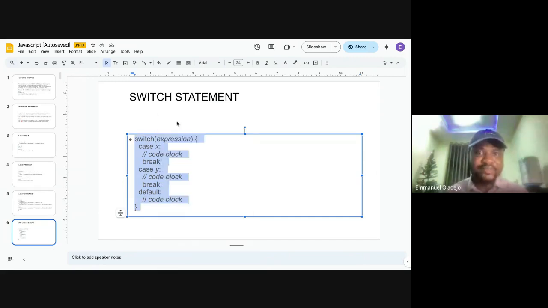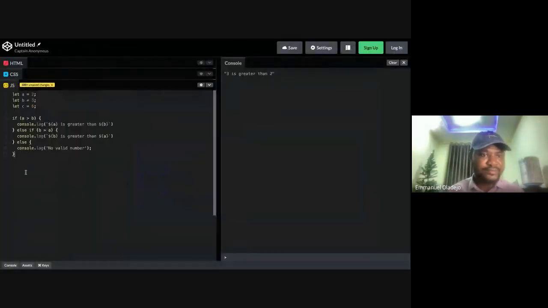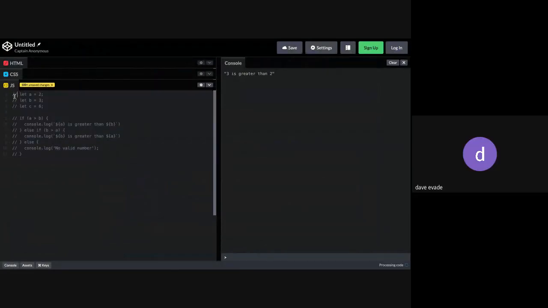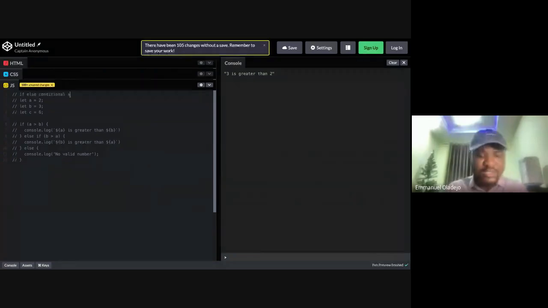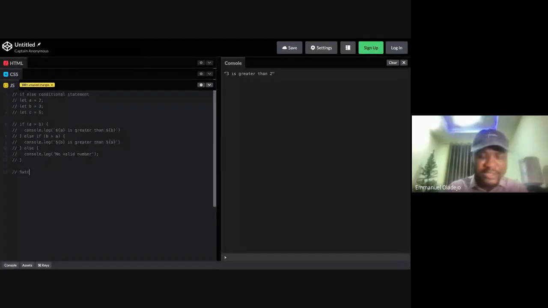Okay, so let me try to paste this in. Let me just say this is the if else conditional statement. Then the next thing we are working with is the switch conditional statement.